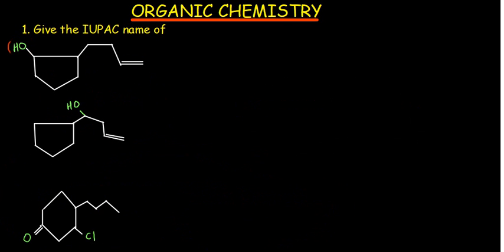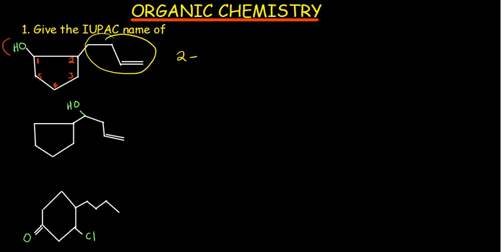So to be able to name this one, we are going to start counting from where the alcohol is, because it is the group of highest priority in naming. That will be position number one. This will be a group and we need to give it a lower number, so this will be position number two. We'll not move in this direction counting because the group will receive a bigger number. And then 4, 5.